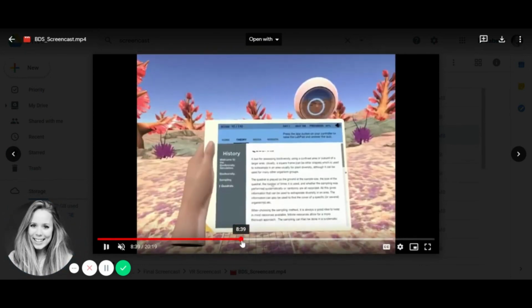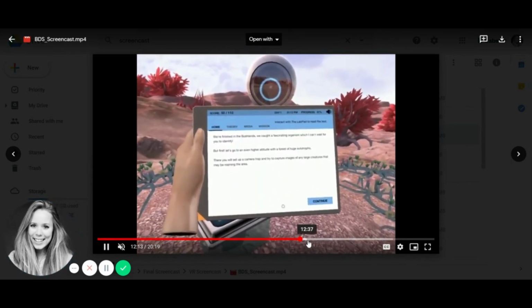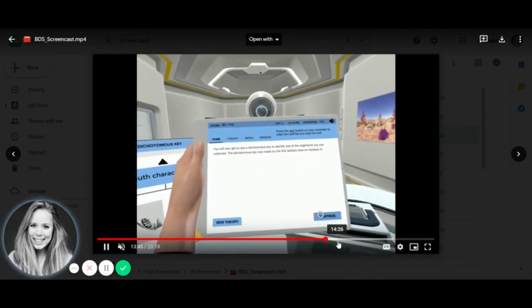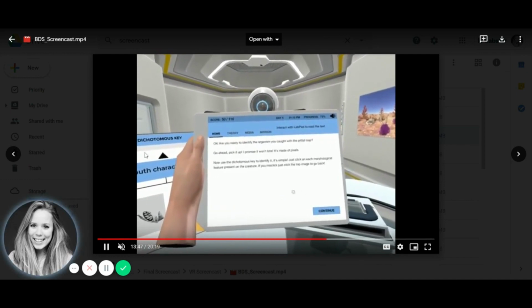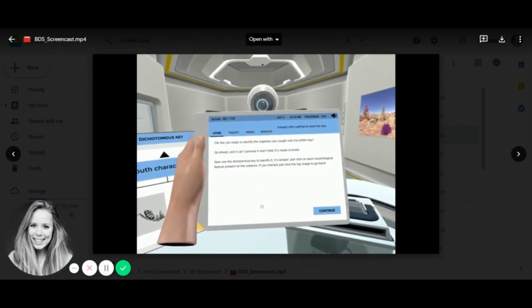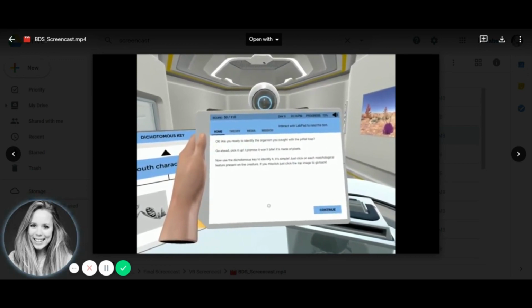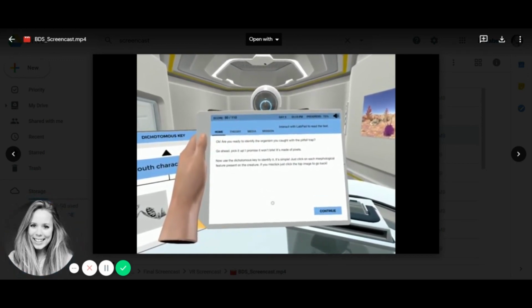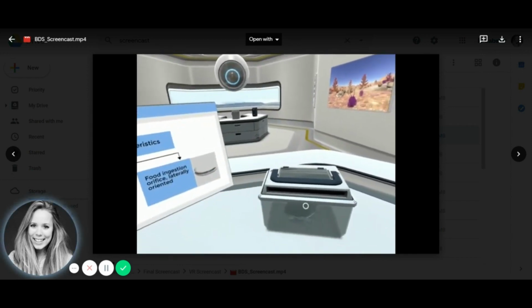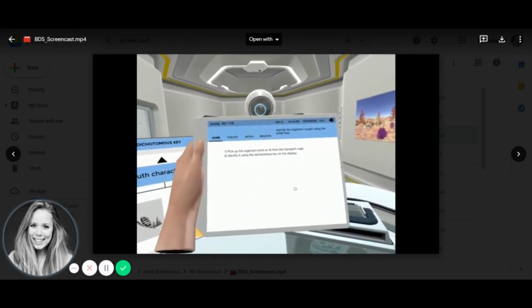And here's some sampling that you can see and the quiz questions. Different kind of sampling up in the forests and back in the lab. The student is also quizzed about good practice for sampling, such as how you should check your trap regularly so no animals can dehydrate or overheat in the traps. In case the student doesn't know this yet, it is safe to make mistakes in the virtual world, but once they start working in the real field, they can't make these kinds of mistakes. So in that way, virtual reality is perfect for teaching students these things because they can correct their errors before they go and have real consequences.